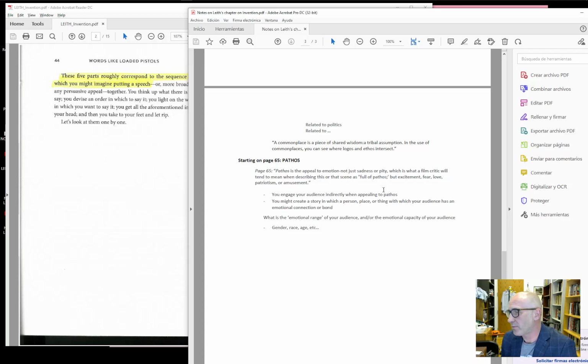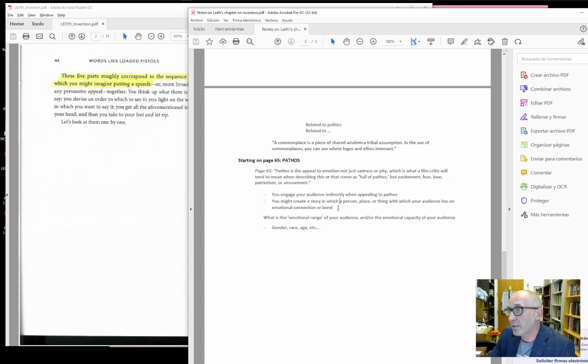And what's interesting about pathos is you get to pathos indirectly. The example I like to give sometimes is, look, I can make an appeal to logos, and I can, for example, ask you to just imagine a triangle in your head, or I can ask you to add 2 plus 2 and tell me what that equals, and you're probably going to go ahead and do that and not find that to be a very controversial request. But if I ask you to start crying, or I ask you to start being really angry, that's a little bit more weird, to ask someone to all of a sudden start emoting in some way. So you can't get to people directly oftentimes with your appeals to pathos. What you do is you get to it indirectly by, for example, creating a story or describing a context in which a person or a place or a thing with which your audience has an emotional connection or bond is engaged.